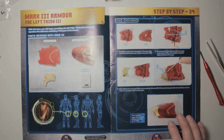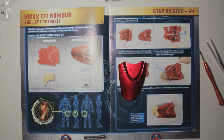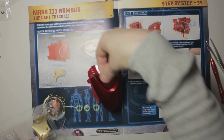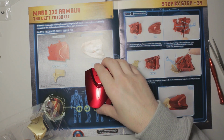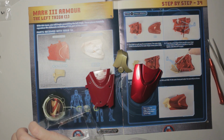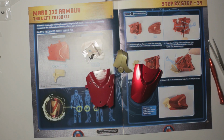34. We have got some big chunky bits in this one. Always makes things a little bit more interesting. Big chunky thigh piece. Big chunky thigh piece. We've got shiny, non-shiny, so obviously one goes over the other, so it's kind of like dressing it up a little bit. We've got shiny, shiny gold piece. We've got AP screws.